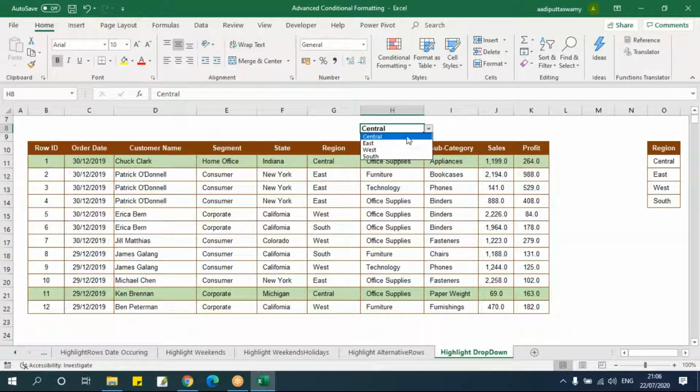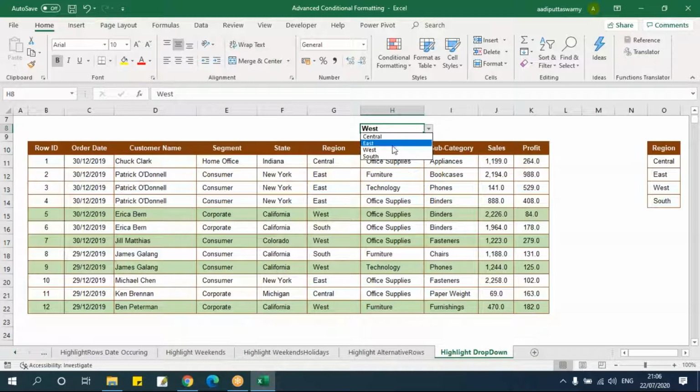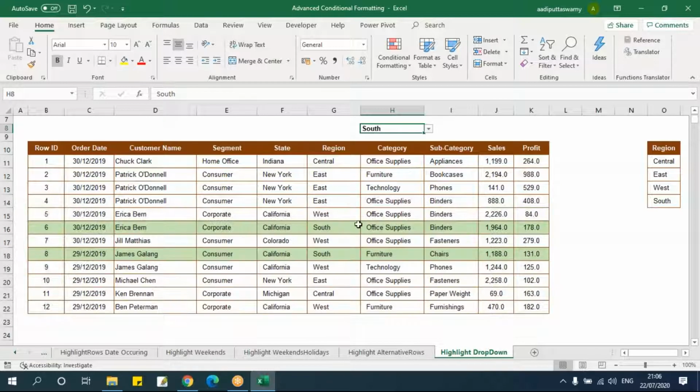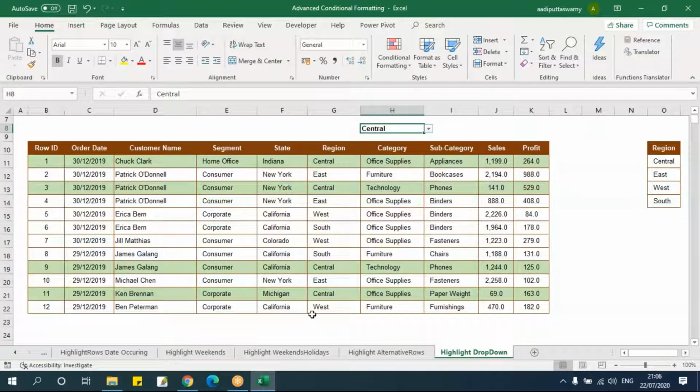You can see that. West, south. Automatically it will get selected. And let me put this central somewhere here also. See, I'll put somewhere here. And somewhere here also. See, if I go and select central, automatically wherever it is there, it will get highlighted.